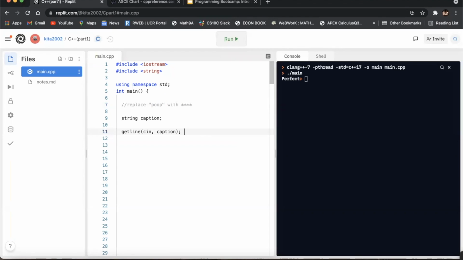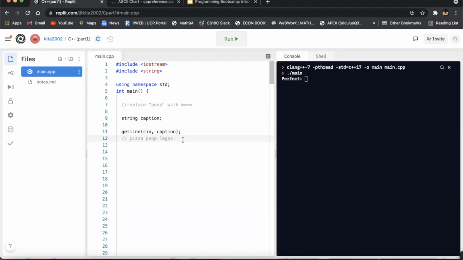Okay, perfect. So we're just going to getline this caption, and we are going to find the index of it. In real life, a person can say pizza, poop, Legos. I'll just say this is their caption in the chat filter or something. So we're going to filter this out.